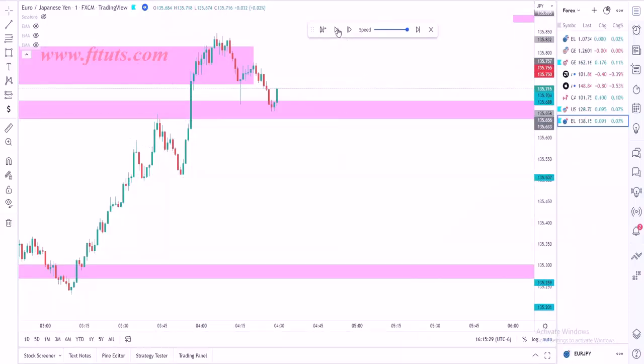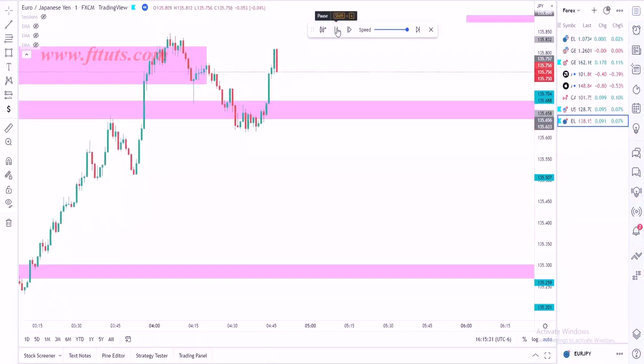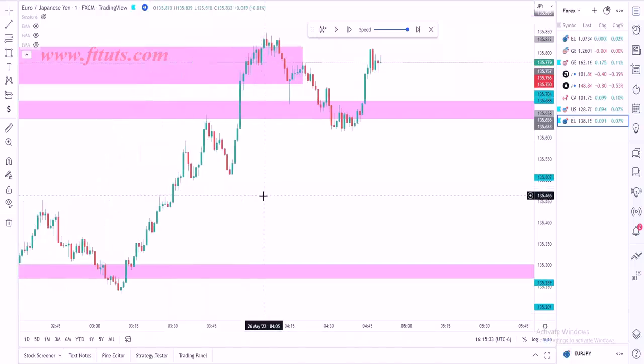Okay, break structure, and look at that. It never really breaks the structure that we need to see broken, because before that, it had this opportunity to break structure, didn't do it. Had this one, didn't do it. And by that time, it's out of the zone. That isn't a little wick right there. Those are bodies closing above the order block and hanging out and consolidating. And so there's nothing there.